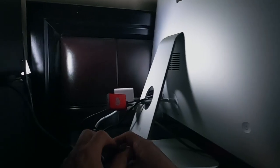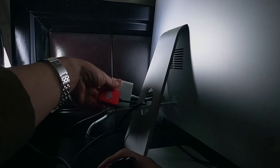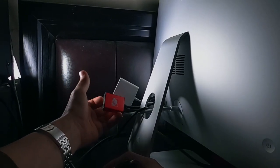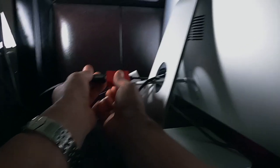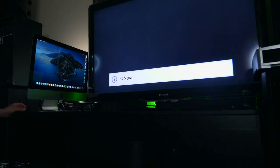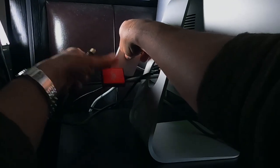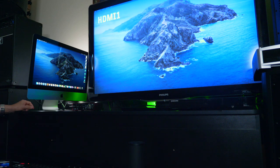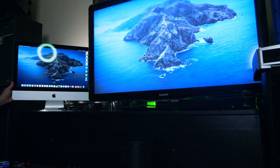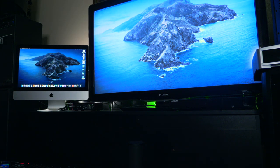Let's give it a try. As you can see, I have both adapters plugged into the back panel of my computer. First, I'm going to try to plug it into the Gator adapter and see if the computer recognizes the monitor. As you can see, nothing happens — it still has no signal. Now I'm going to plug it into the Apple adapter and see what happens right away. You can see that now my computer recognizes the external monitor and is ready to work again.